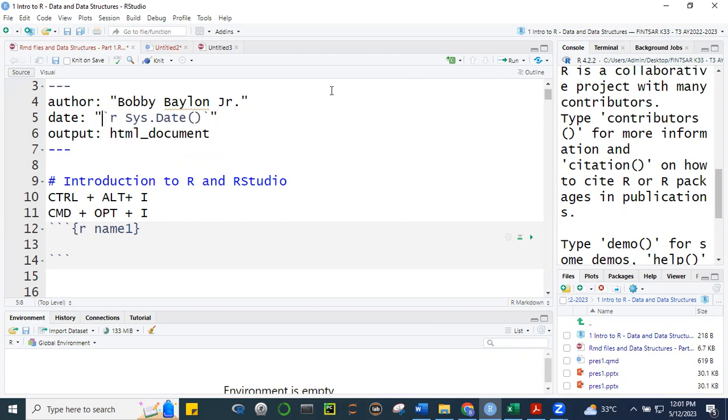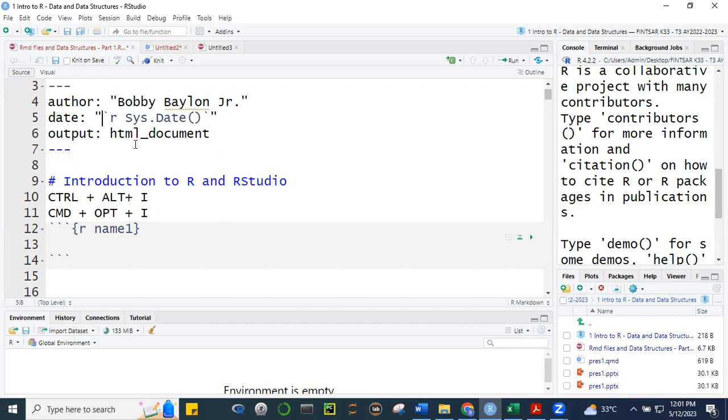The one that we did a while ago, yung May 11, 2023, absolute yun. Ibig sabihin na kapag if you open this again on, let's say, June 5, yun pa rin yung magiging date. But if it's coded as our system that date, if you open this on June 5, yung date na yan is June 5. Okay, so that if we render this, if we print this and render it, then ang lalabas sa date doon yung June 5. Okay?